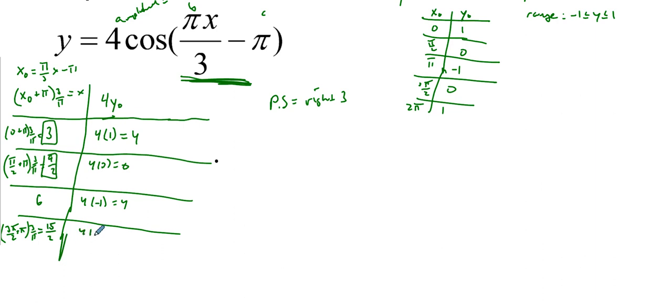We got to take 4 times 0, which is going to be 0. And then finally, for the last one, we're going to take 2 pi. Once again, plug in the 2 pi. That's where I'm getting all these values, just so you know. All right, times plus pi, and then we have 3 over pi, and that's going to equal 9. All right, so we have 9. Okay, 9 is our new value there. And then we can find 4 times 1 is 4.